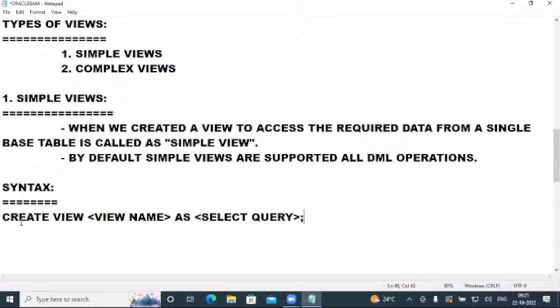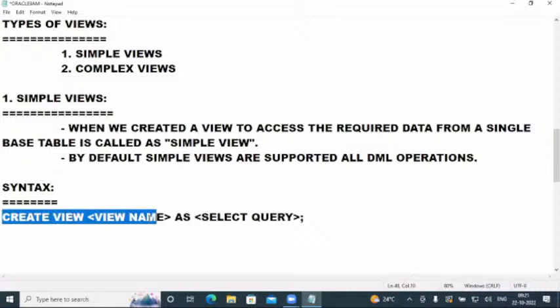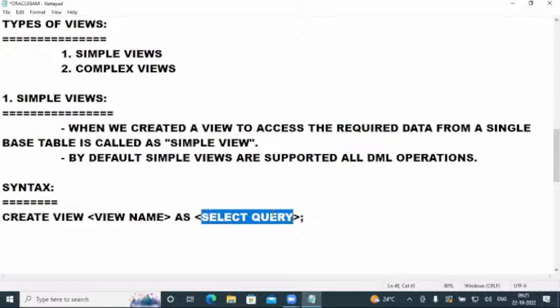Okay, now, so this is my syntax: create view name as, and the query is a select query. Based on this select query, the logic and conditions we write under the select statement, your view can extract data from your base table.